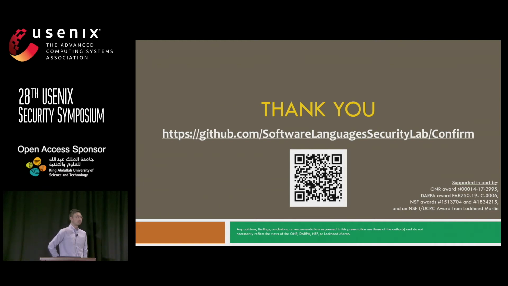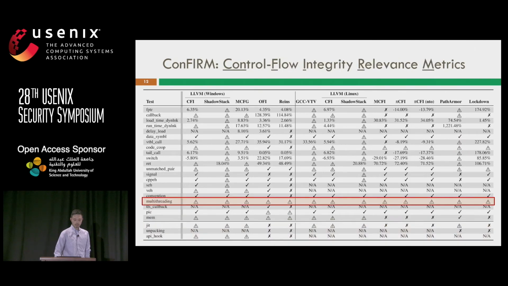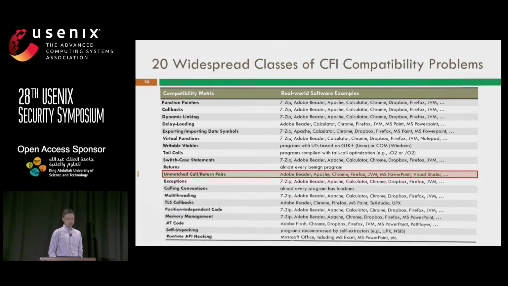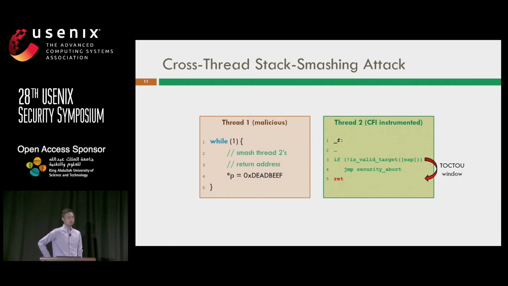Aditya from Minnesota. So I was looking at one of your slides which was mentioning exploiting the time-of-check-to-time-of-use window for cross-thread stack smashing. I just have a question on how this exploit works. Was this a valid exploit or not? Yeah, the slide. So I just want to know, is this a practical exploit or is this just a proof of concept that you're suggesting that this exploit might exist?